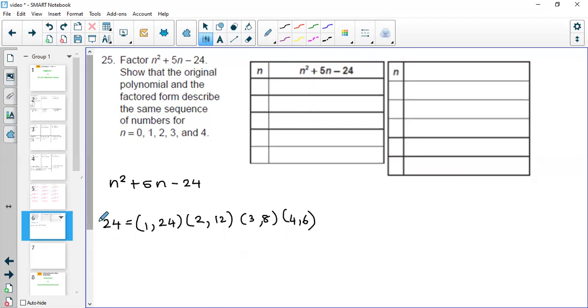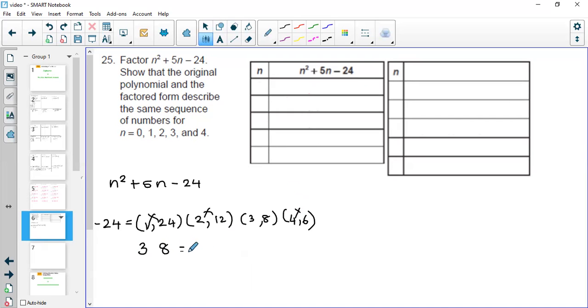So it should be for negative 24 as well as it should give me a positive 5. So which one do you think? Definitely by using your knowledge, you could say not this. There is no way this could give me a positive 5. Neither this, because no way we could arrange this and get a positive 5. So the one left is 3 and 8, not 4 and 6, because 4 plus 6 will give you a 10 and 6 minus 4 is going to give you a 2, but not a 5. So not this. So what we are left with is 3 and 8.